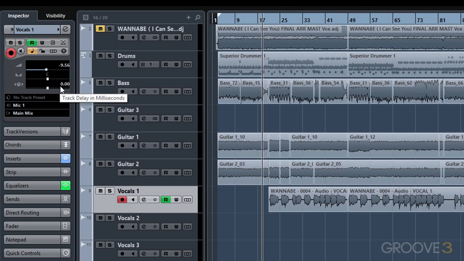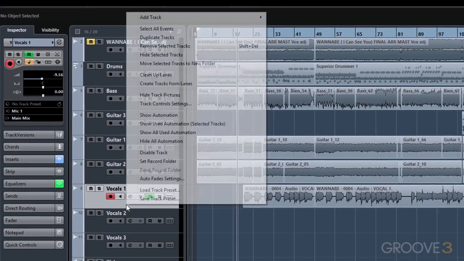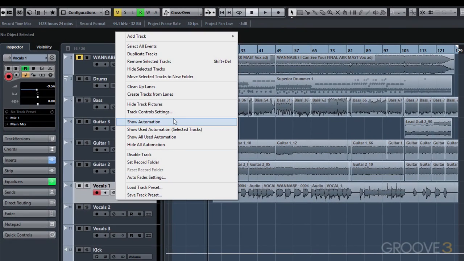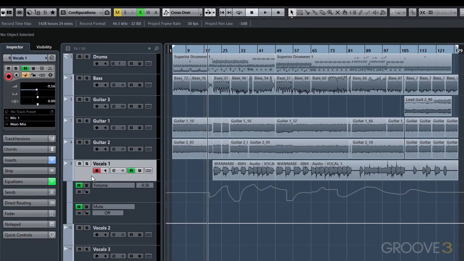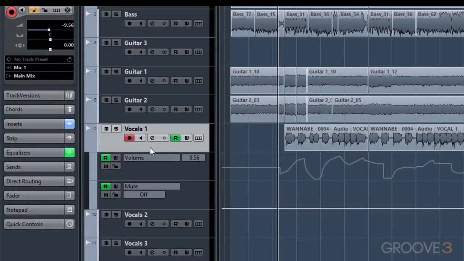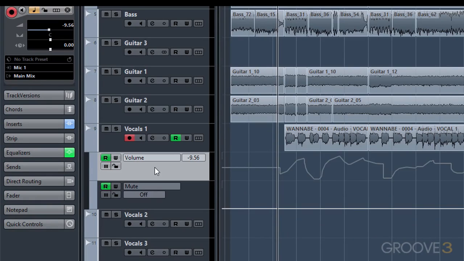And to view the automation lanes, we actually have to unfold the track. So if we right-click on the track, we can choose Show Automation, and this will automatically unfold the track and show us the different automation lanes that are associated with that track. Down below, you can see the lanes associated with that track represented by an indent in the track list. And to the right of each one of our layers, you can see the data that's associated with that layer.